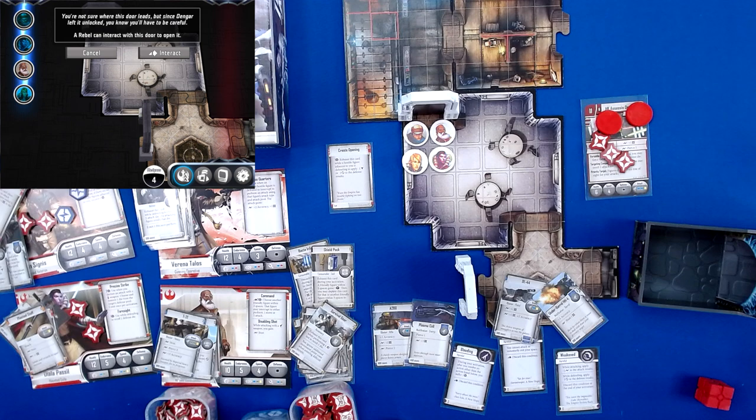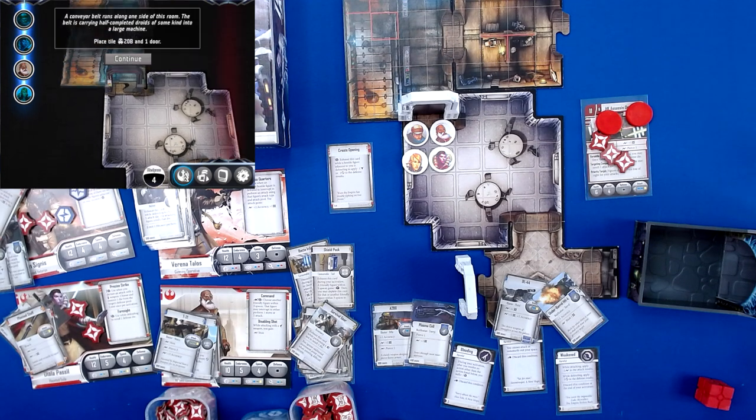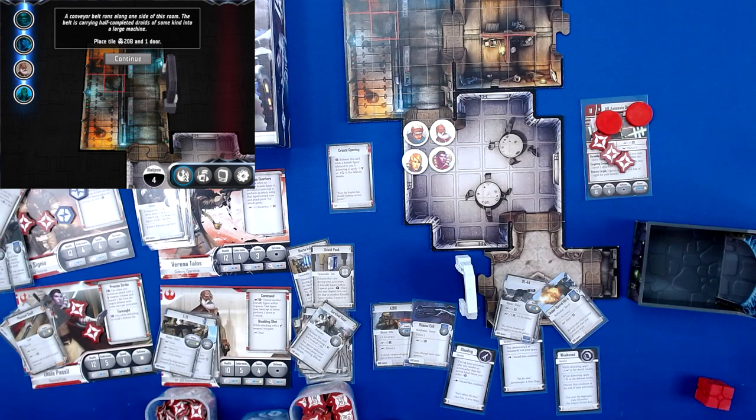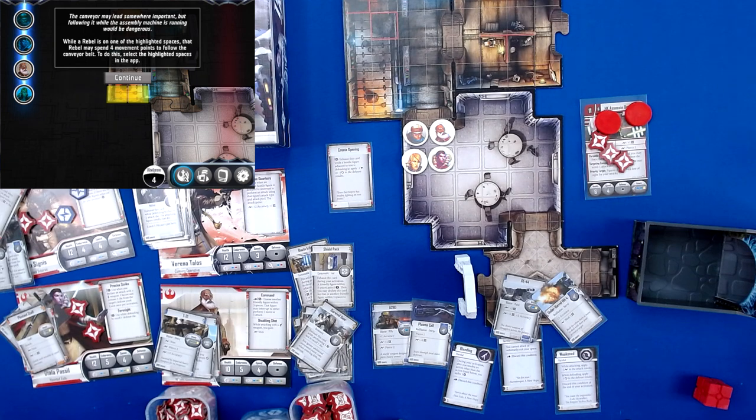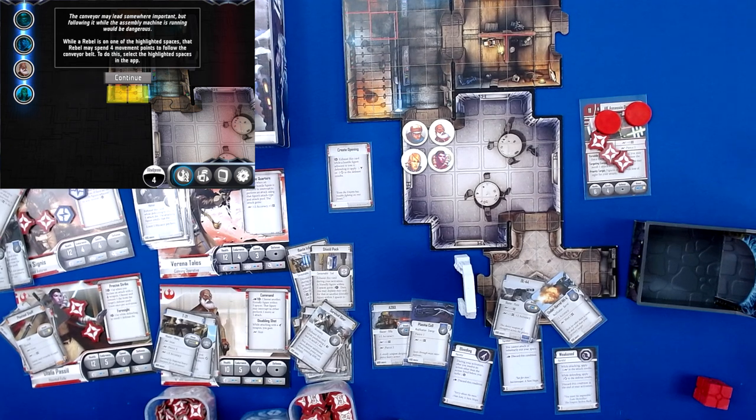You're not sure where the door leads, but since Dengar left it unlocked, you know you'll have to be careful. A rebel can interact with the door to open it. Interact. A conveyor belt runs along one side of the room. The belt is carrying half-completed droids of some kind into a large machine. The conveyor belt may lead somewhere important, but following it while the assembly is running would be dangerous. While a rebel is on one of the highlighted spaces, that rebel may spend 4 movement points to follow the conveyor belt. To do this, select the highlighted space in the app.